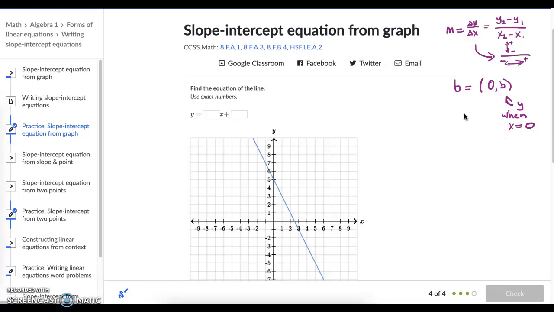We can determine these quite easily just by looking at a graph. When we look at a graph, we see our x-axis down along here. So when x equals 0, which is right in the center here, we look for our line. We see the value of y is 5. So we can determine right away that we've got the point (0, 5), which satisfies our y-intercept. So the first thing we can determine is our y-intercept is 5.